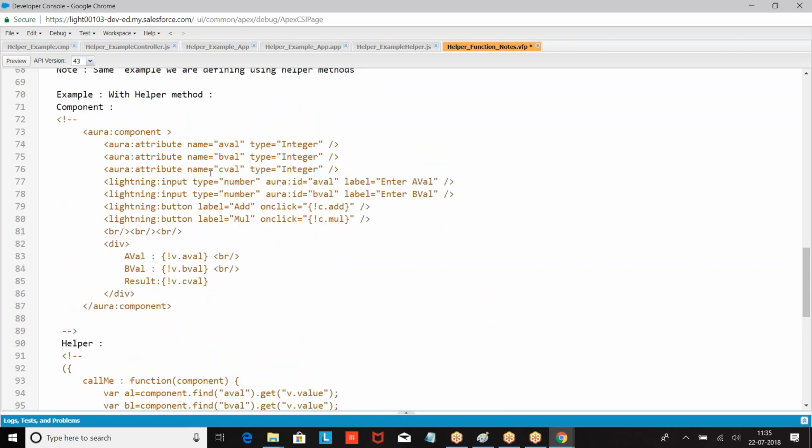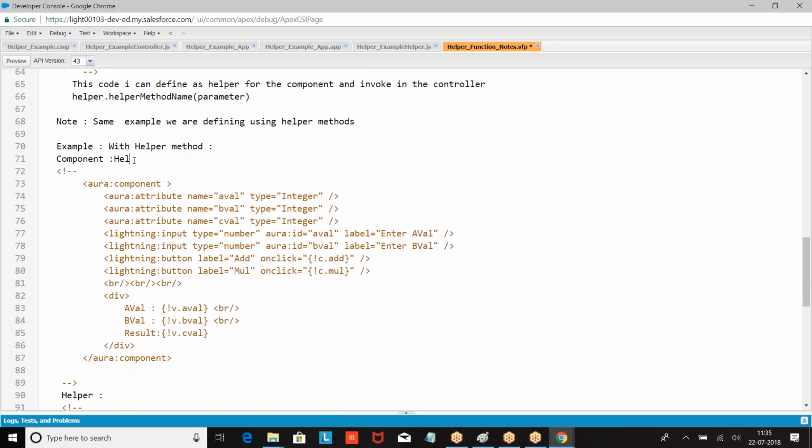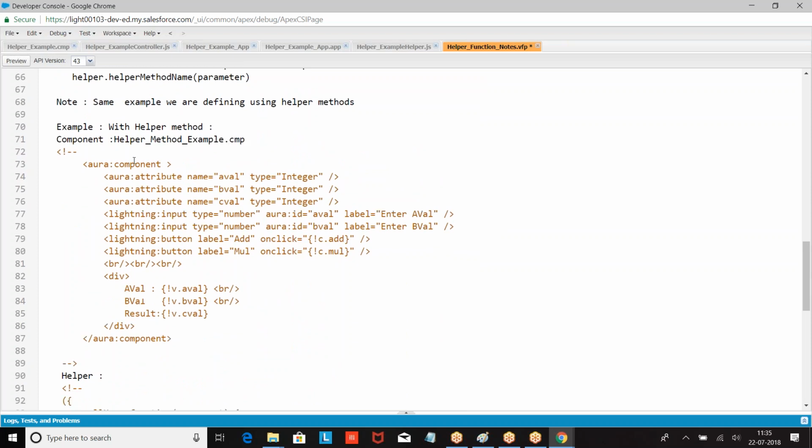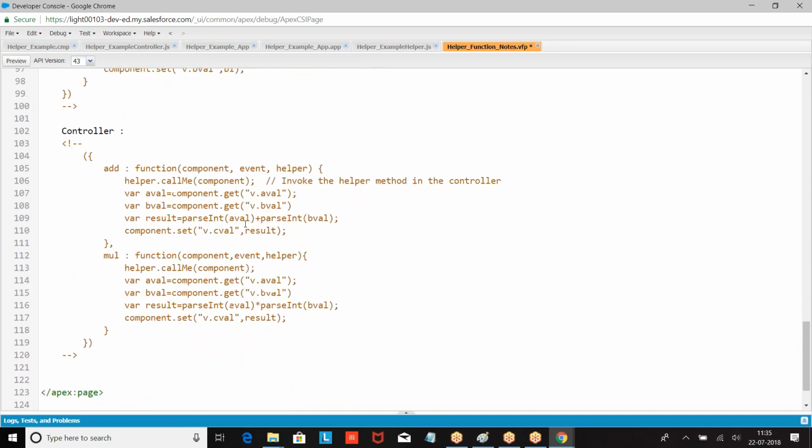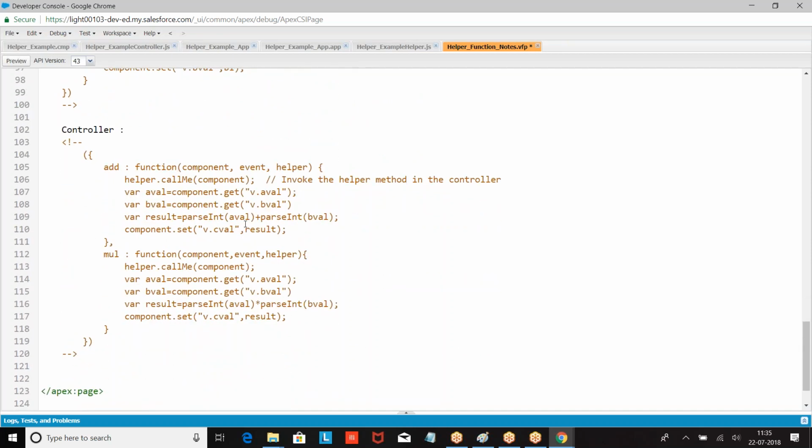I hope you have followed this example. I hope you are clear with this example. Everyone has followed this structure.